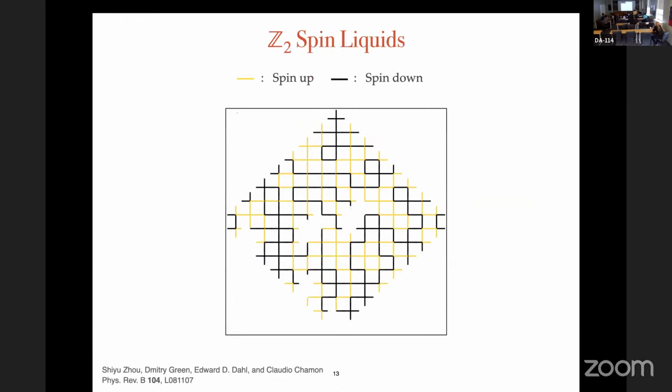So here I'm presenting a typical sample from the data acquired from D-Wave. Here, each bond represents a spin. Gold color represents spin up, and black color represents spin down. And there are white areas in the middle of the sample. They are the broken qubits of the D-Wave we were using in the Los Alamos lab.